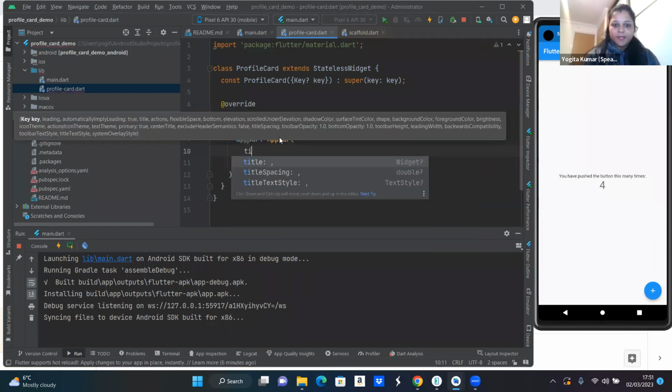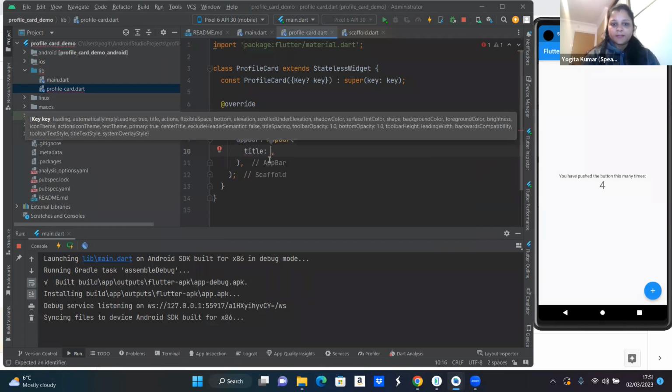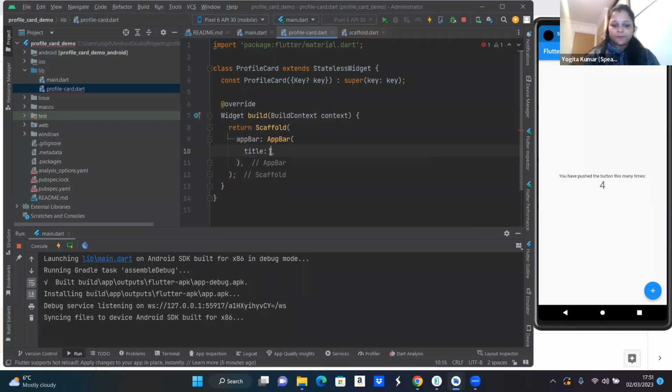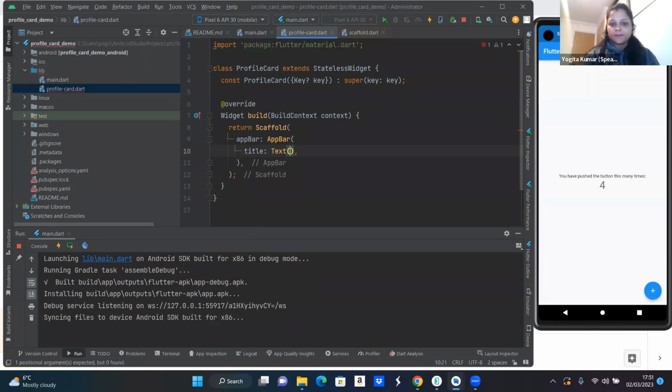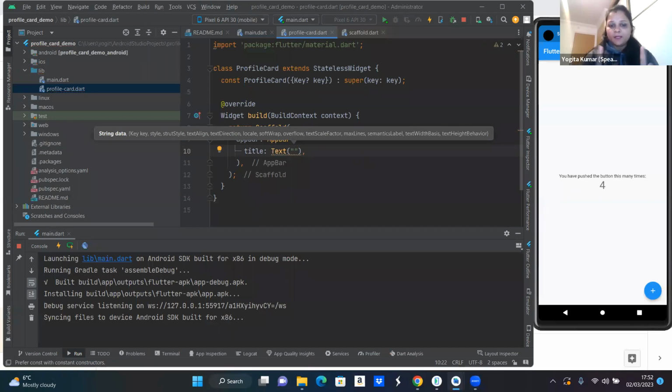The AppBar widget again has the property title. In the title, it is going to get a Text widget. In Flutter Dart, you can put the string in single inverted commas or double inverted commas. So, profile card.